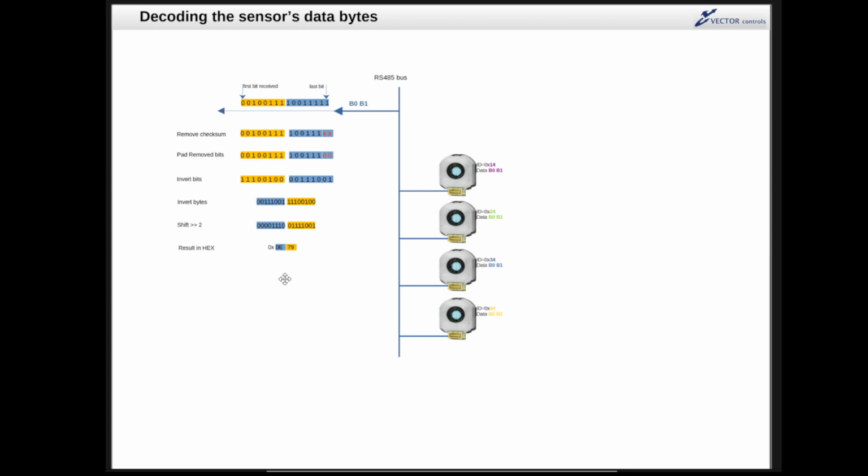And as we can see here, the result is E79, which has a decimal value of 3,705. And if we map it, this value is mapped from 0 to 4095. So if we were to map it from 0 to 360 degrees, this would be 325.71 degrees. So this is the routine for reading a single sensor.